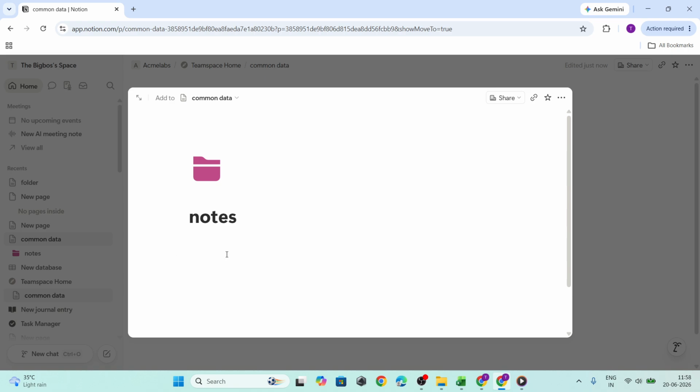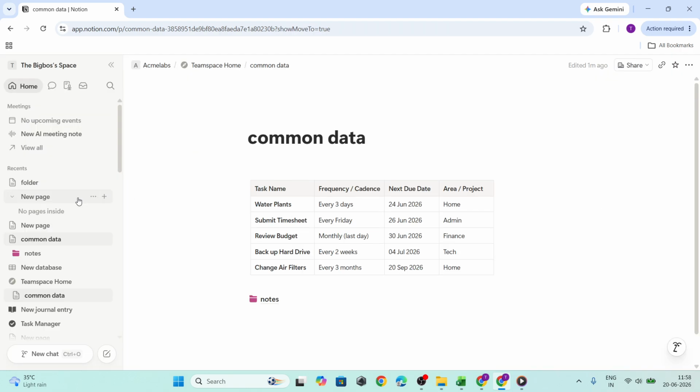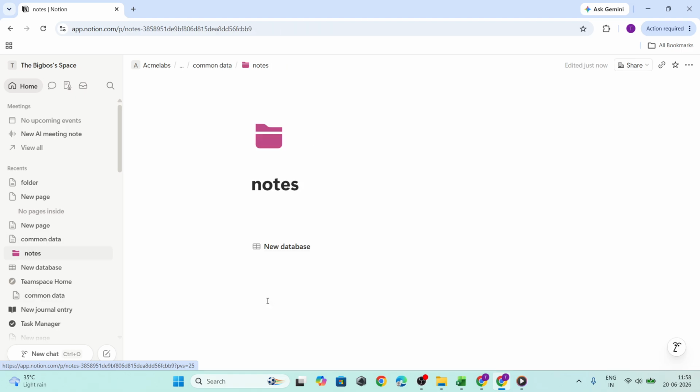After that, go back to the sidebar and locate any existing pages you want to place inside your new folder. Click and drag each page directly on top of the new folder page. When you drop it there, Notion will nest that page underneath the parent page. This is what creates the folder effect. You can repeat this for as many pages as you want, grouping everything in one place for a cleaner and more structured workspace.